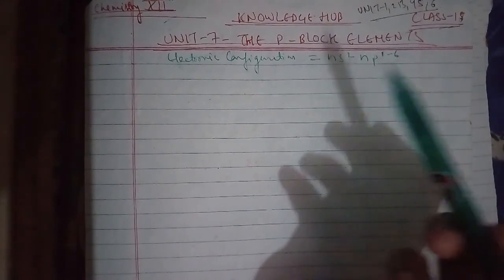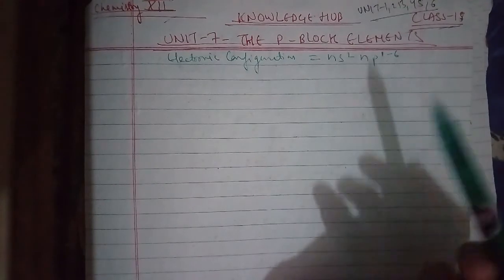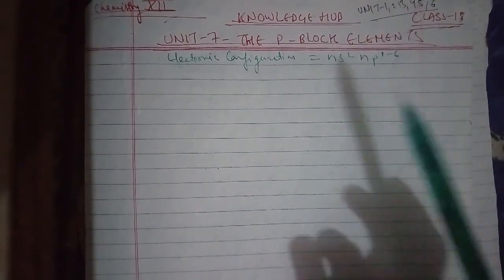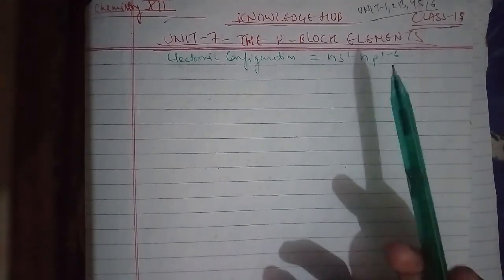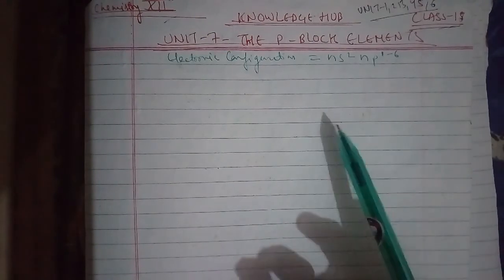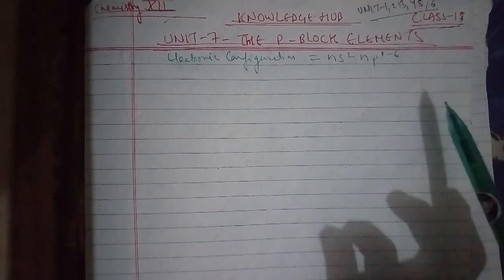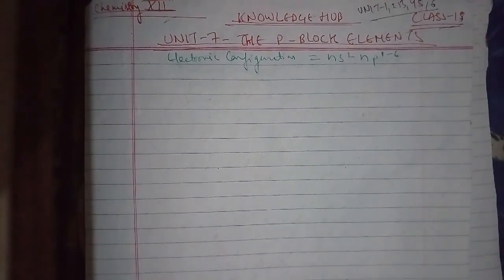Having learned the chemistry of the elements of groups 13 and 14 of the P block of the periodic table in your class 11th, you will now have to learn the chemistry of the elements of the subsequent groups in this unit. On that basis, we'll first discuss the topic of group 15 elements. So this comes under P block elements. The first group we have is group 15 elements that we have to discuss here. Let's go ahead.